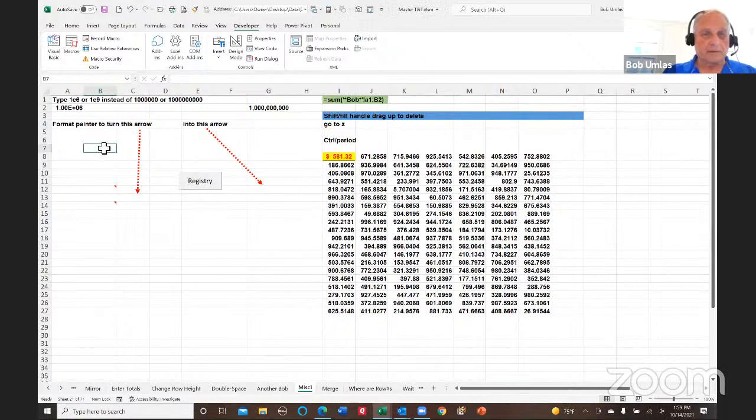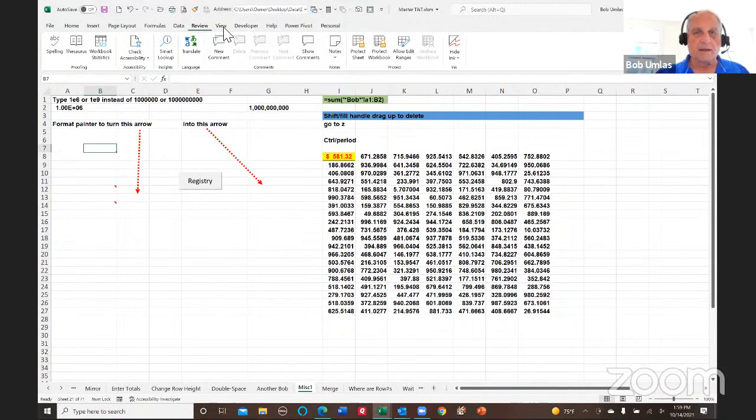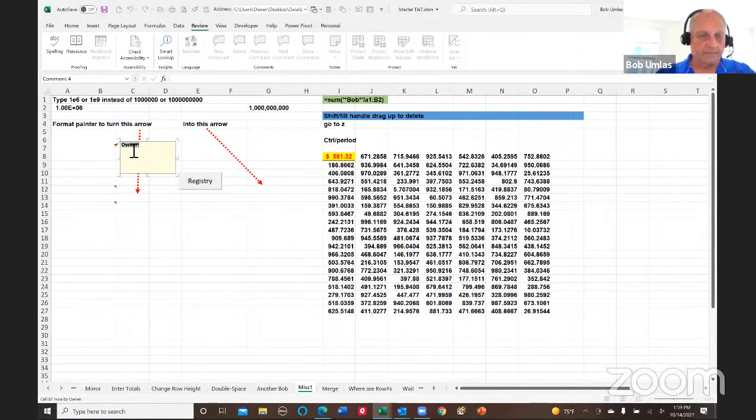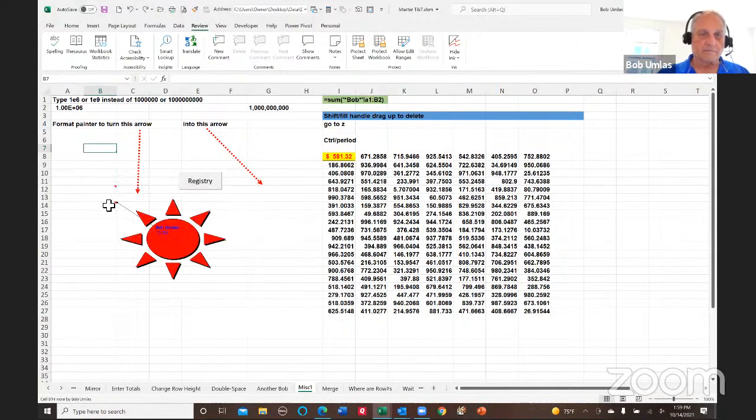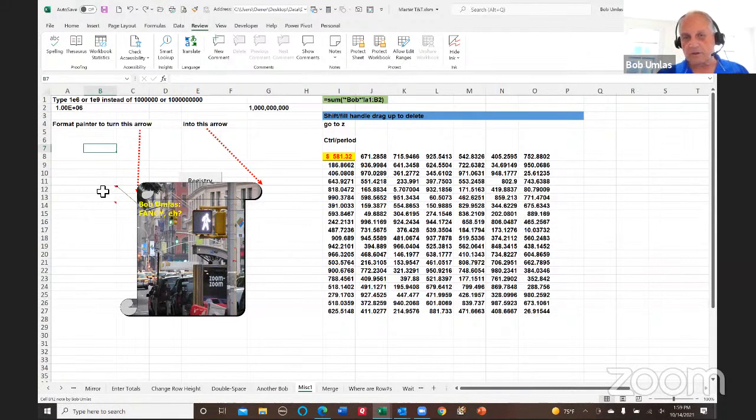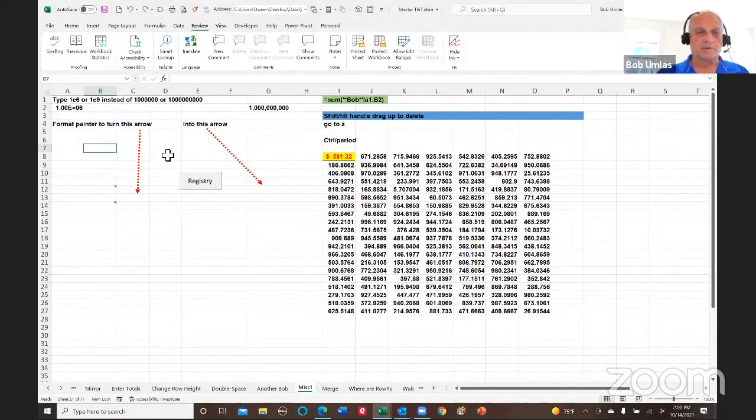Now, you probably know that there are notes, comments are now called notes. But the old comment or the new note still looks kind of boring. If I do review and I give a new note, it looks like that. Boring. They all look like that. So let me undo that. But how about a note that looks like that? Or like this? So let's show you how you can convert your old note or comment, whatever, into something pretty fancy.